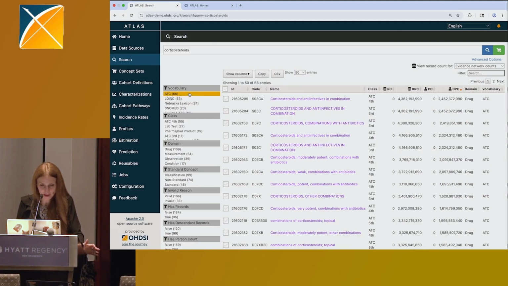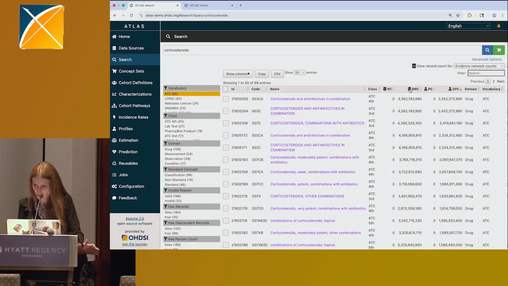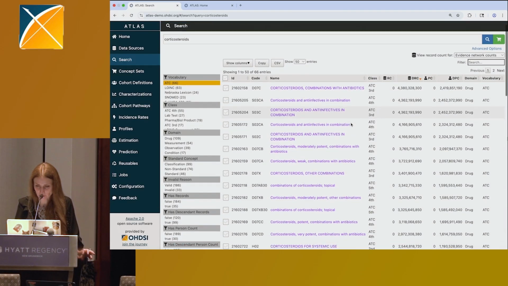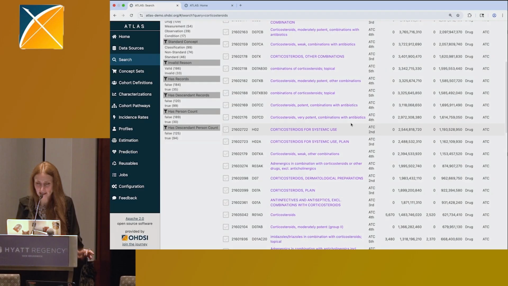So filter by vocabulary, ATC, nothing has changed. So let's try to find something. Okay. Combinations. We do not need combinations. In our description, there was no information about combinations. Let's ignore them. And now we need to find appropriate ATC class.